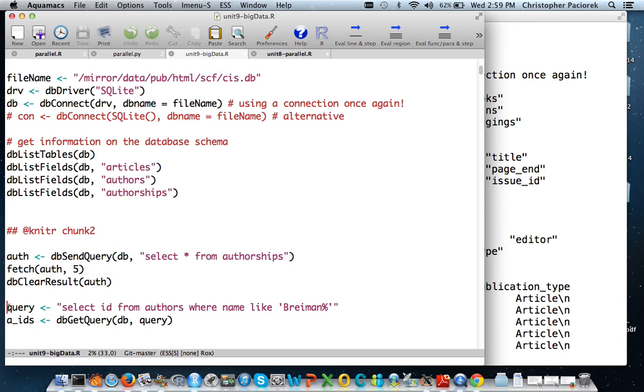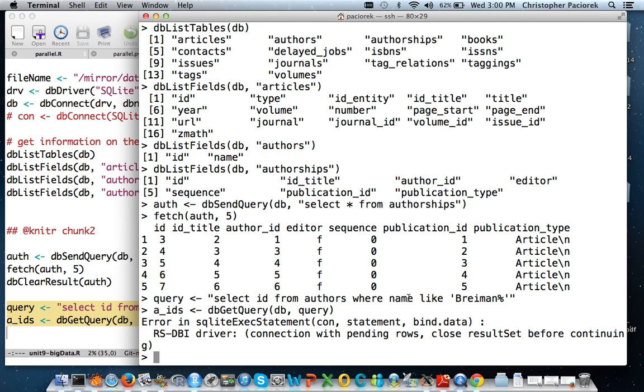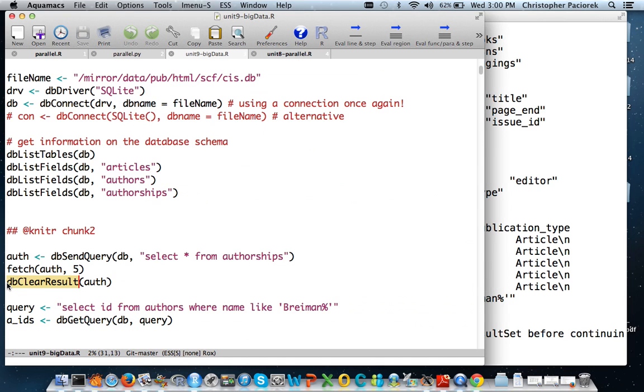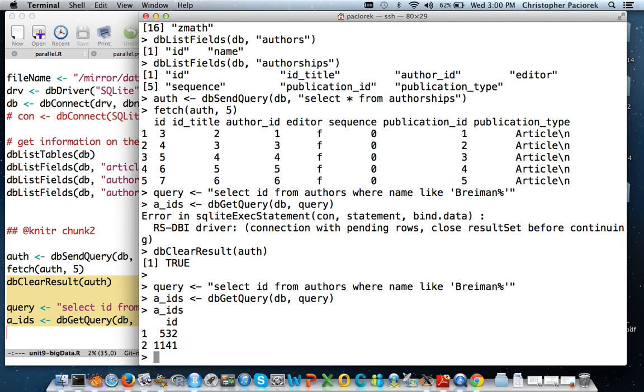But you could do a more interesting query that says, well, what if I wanted to look for all of the papers written by this guy Leo Breiman, who was one of the prominent members of the statistics department. He died about 10 or 15 years ago. I guess I have to clear this result here. And what we'll see is, looks like there are 2 people with an ID that has a name like this. So what we'll see when we pick up next time is we're going to use this ID, or maybe both of these, to try and pull in all of the articles that he's written and see what those titles and journals and whatnot are.